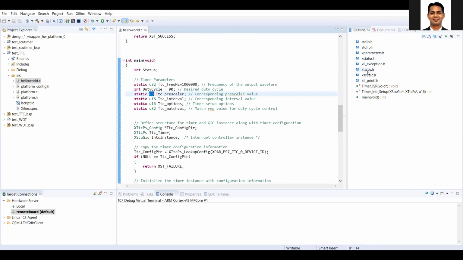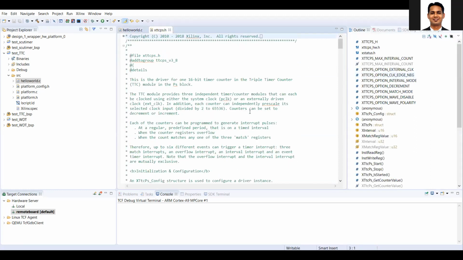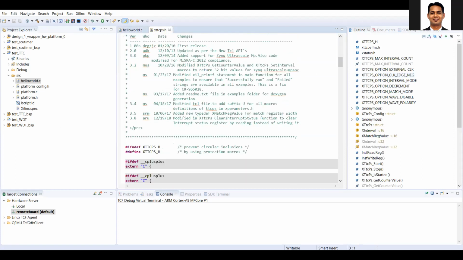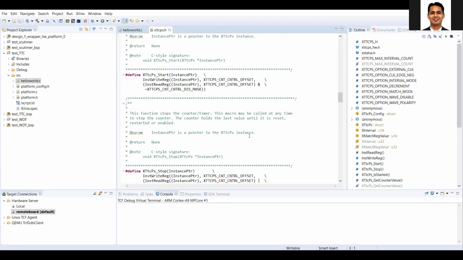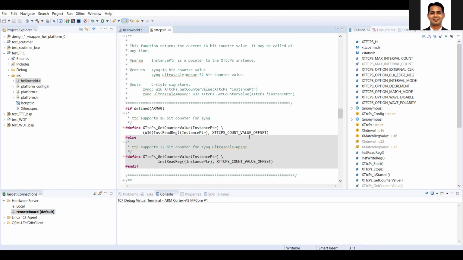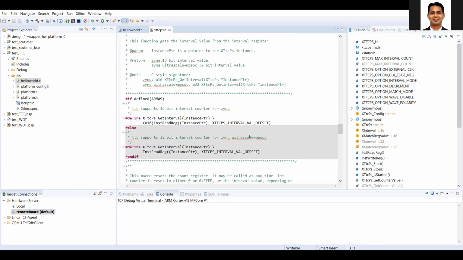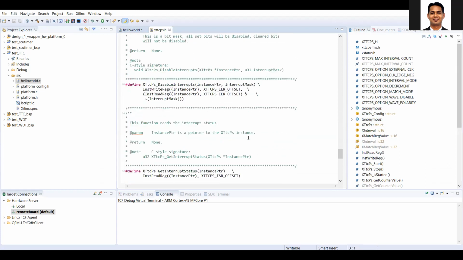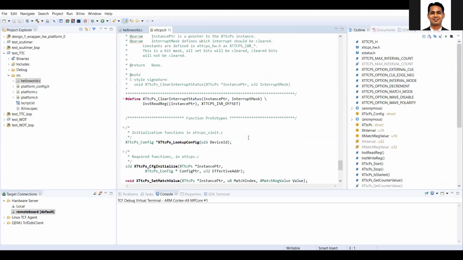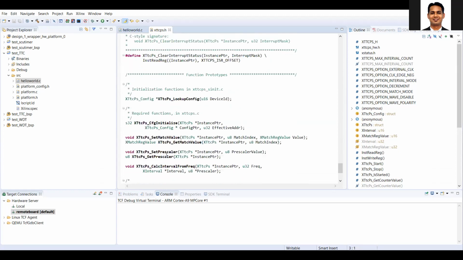So how to do that? Let's go to the ttcps.h, and suppose we want to go to the prescaler. Let's go to the prescaler function which sets the prescaler value. You can see that this is the prescaler value, and the prescaler value is U8.